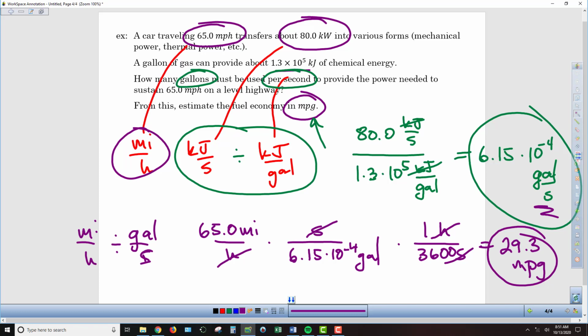So this is an example of how we can track the energy conversion from a gallon of gasoline to the kinetic energy, but also incorporate some of the other features that are powered by that gasoline, not to mention the energy loss. By just analyzing the dimensions, the units of all the quantities that are given, without having a specific equation, we can manipulate them around in such a way that leads us to an estimate of what the fuel economy of a car is in this case.